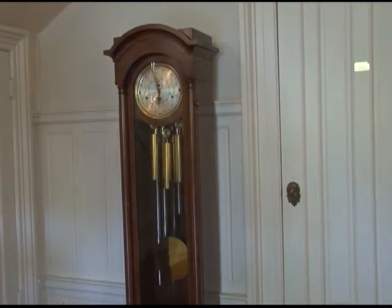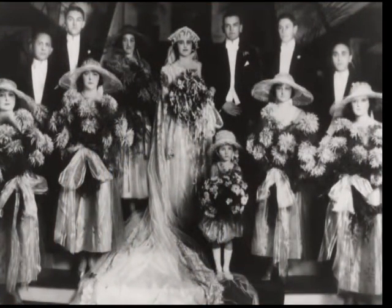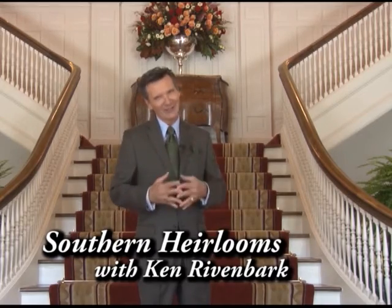The tall mahogany case clock appears on the staircase landing in a Montgomery Advertiser photograph dated October 22nd, 1950. Another photograph depicts the wedding party of the Ligand daughter Emily posing on the stairs on September 18, 1919, with the tall case clock visible behind them. Although the tall case clock is not mentioned in the 1950 inventory, photographic evidence strongly suggests this clock belonged to the Ligands, making it original to the house.